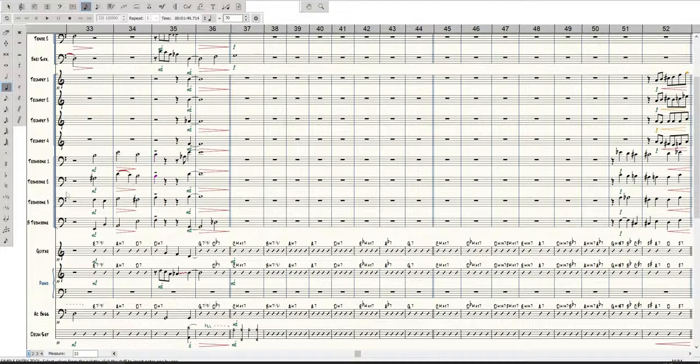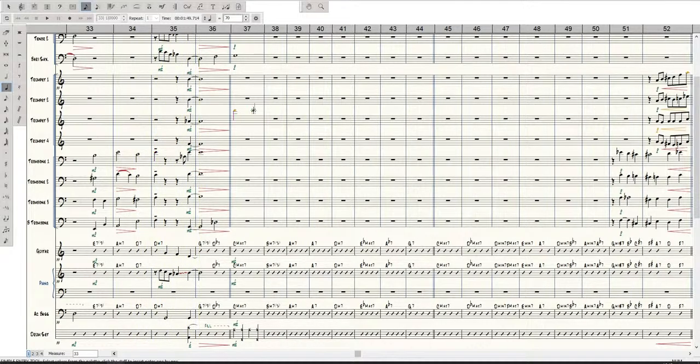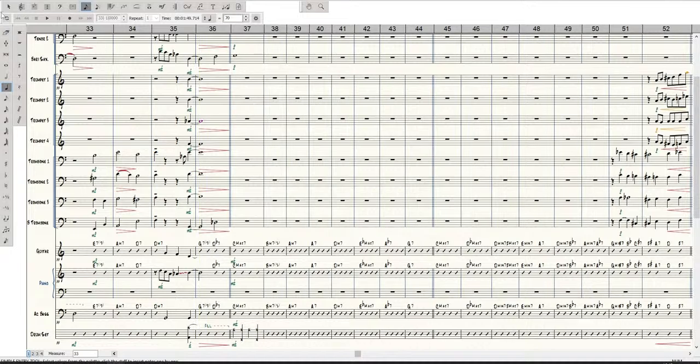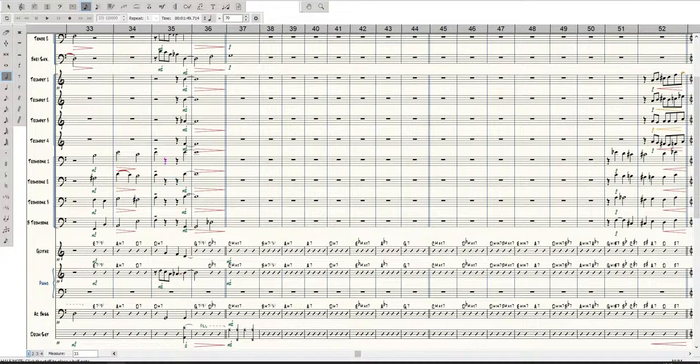I've got a 6 on there. Get rid of that. We could have an entire half note going on here, I think. That wouldn't really destroy the integrity of this. Let's see what happens.